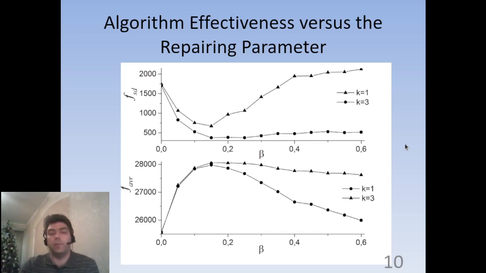In this picture, we would like to show the parameter beta. This is the repair parameter of the algorithm and its influence on the algorithm efficiency. Such behavior is typical and the optimal value does not depend on the input data correlation level or the number of quantum system states.